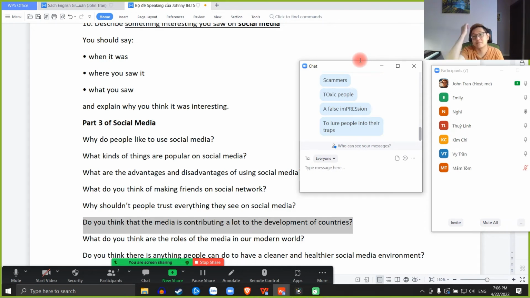Because let's take COVID-19 as an example. Because at that time you can see that we had a lot of meetings and a lot of lessons to cooperate at that time. So I think that a lot of businesses can work together through the media. Mm-hmm. Exactly. For example, without apps on the phone, without services on these apps, or we call them the media, businesses wouldn't be able to survive the COVID-19 pandemic. So that is one very good example.